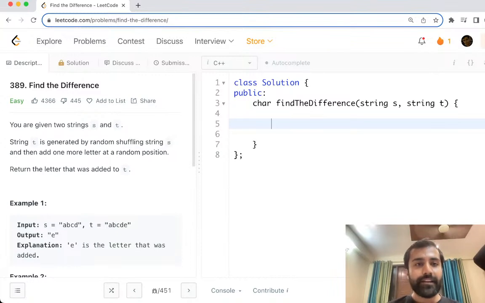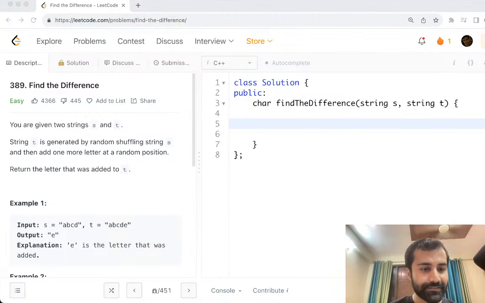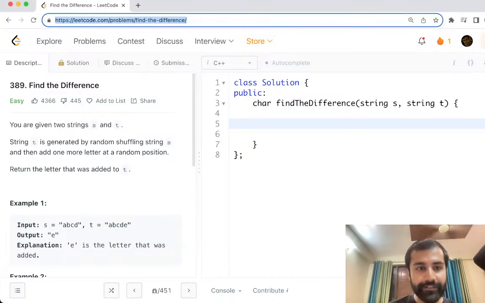So let's get started. Did you take a shot at this problem? How many of you tried coding this problem on your own and were able to successfully do that? You can say yes or no. Okay. So what was your approach? Would you want to write a few lines mentioning your approach? Okay, so while some of you are mentioning your approaches, I'll read this question out.